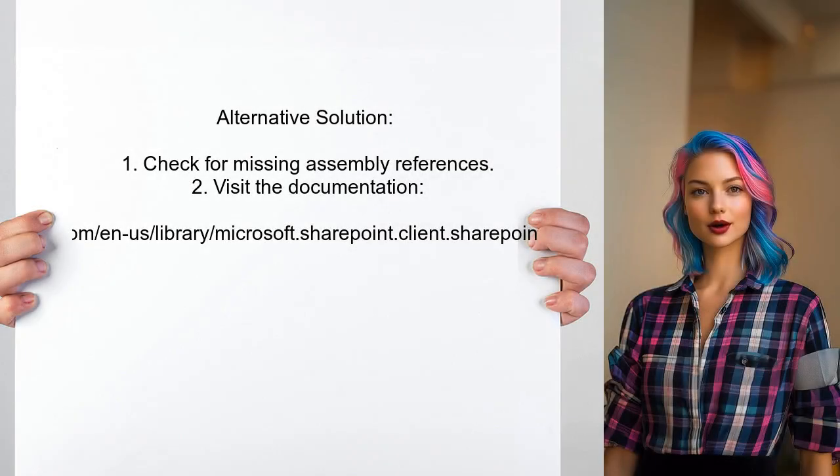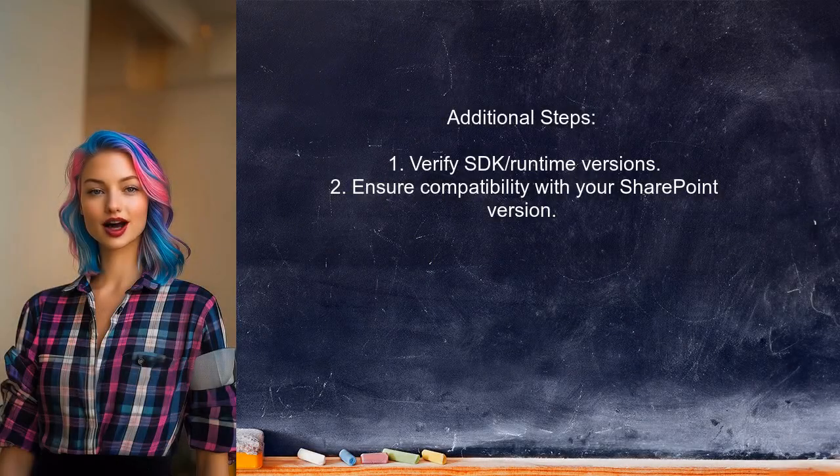One alternative solution suggests that you might be missing a reference to another required assembly. You can check the documentation at the provided link for more details. If that doesn't resolve the issue, ensure that you are using the correct SDK or runtime versions that match the SharePoint version you are deploying.